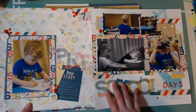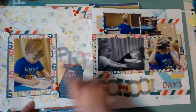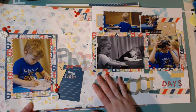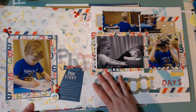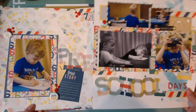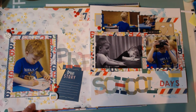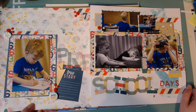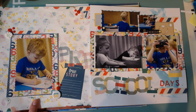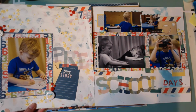And these are pictures from Jonas's, I think this is his first year in preschool. Maybe, no, you know what? It's probably his second year in preschool. Yeah, because this was when we lived in a house, not in the apartments. So this was 2008. No, wait, I think this was his first year in preschool. Yeah, I don't know, you guys. I can think of it in my head and I'm just like, wait a minute. Okay, anyway, sorry.